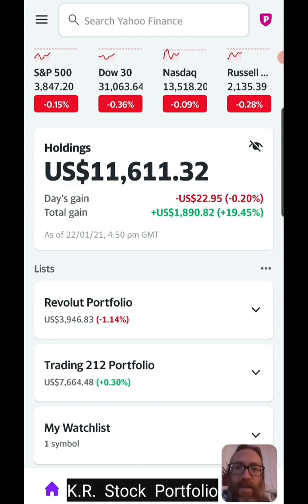When I started my stock portfolios in Revolut and Trading 212, I was hoping I'd be able to sufficiently analyse my portfolios within the apps, but it turns out it's very difficult, and obviously you can't consolidate. So if you've got portfolios in different places like I have, it's very hard to consolidate them. So I looked around and tried to find a suitable solution to this, and to be honest, I don't think there really is one that's free of charge. Yahoo Finance is the best thing that I've found, and I think it's good enough for what I need.